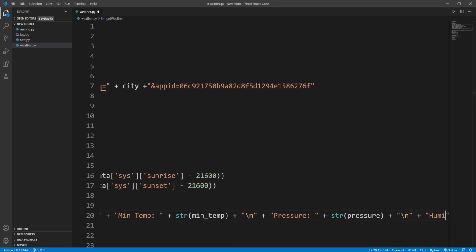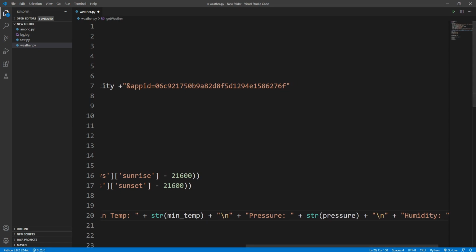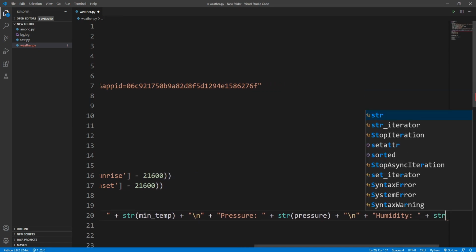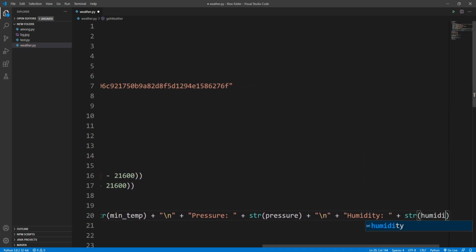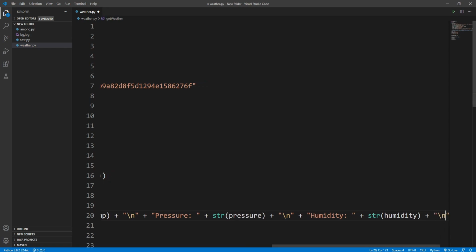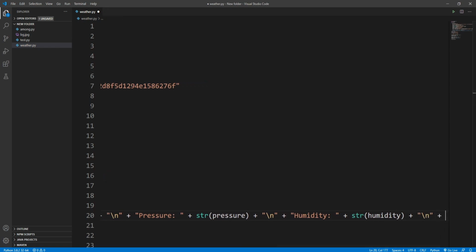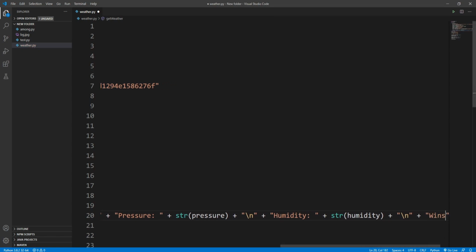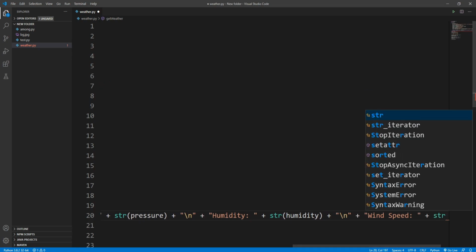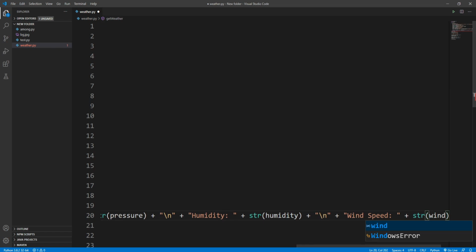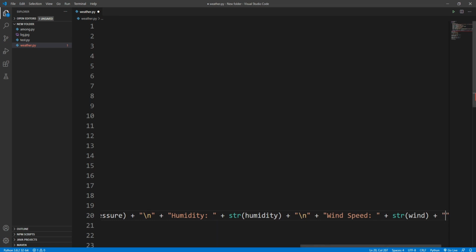And now it's time for the humidity. Humidity, str humidity, again a new line, and then I'll add the wind speed, str wind, then add a new line, and lastly I'll add the sunrise and the sunset time here.